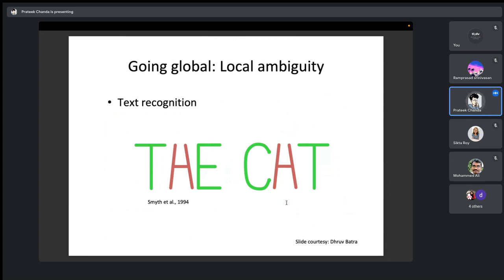So for example, if you see this particular example, you have the words "like" and "cat", and both of them have an h, but for the first word you interpret the h as h itself, but for the second word you interpret h as a. So how does this work? From a human side, it's fairly easy for us to see. But for a machine learning model, how do you train your model so that if you give an image like this, it can predict correctly what is written there?